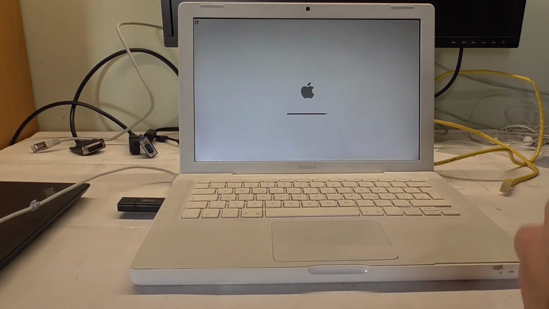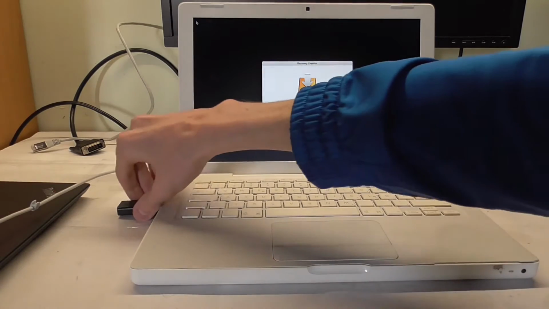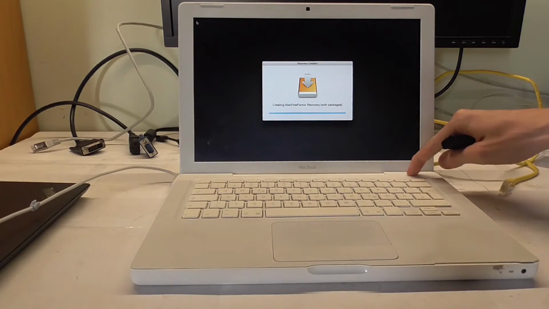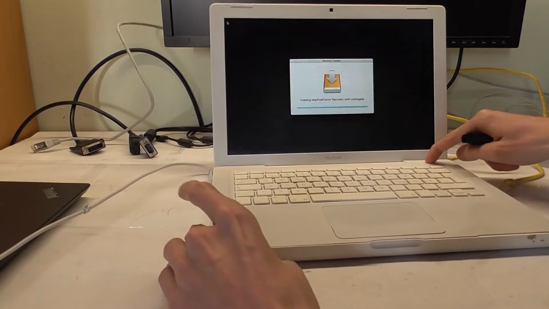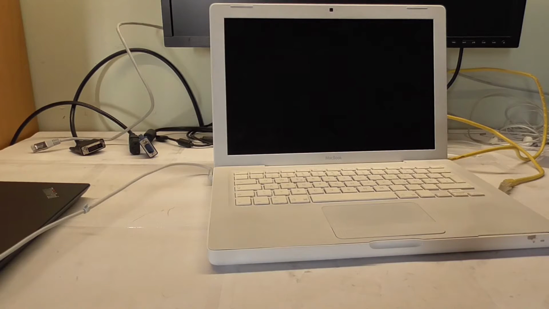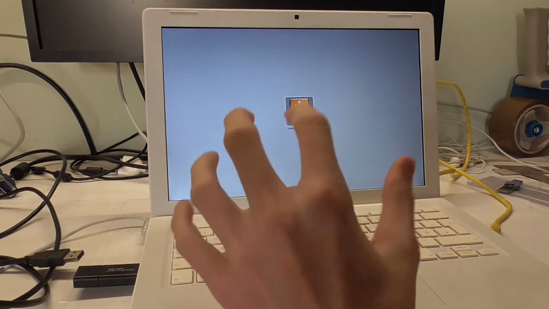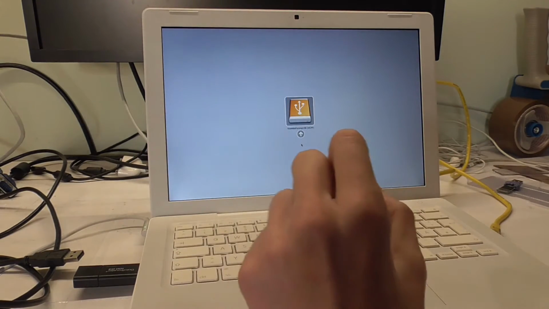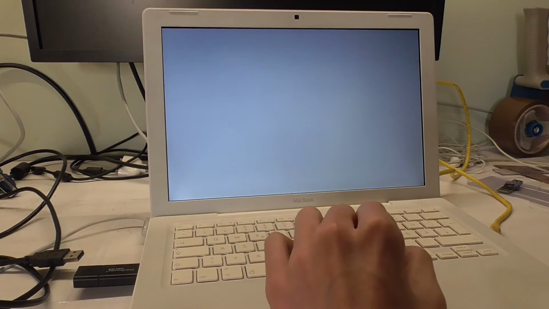Now it will pop up again with the recovery thing. Yeah, there we go. Well, I have to delete it. I have to format the hard drive and just make sure that that's empty and it doesn't get confused by that. So there's nothing else you can boot into now. An empty hard drive. So what are you gonna do now? Nice white screen you got there. Not really confidence inspiring here.